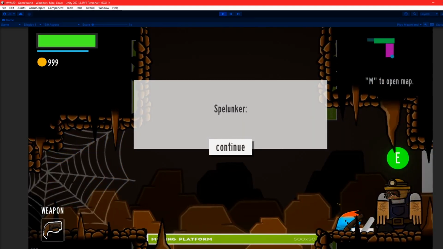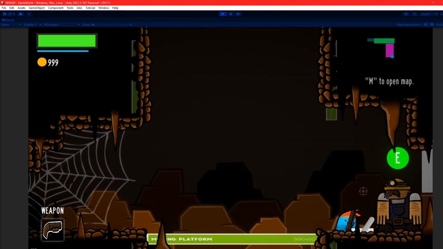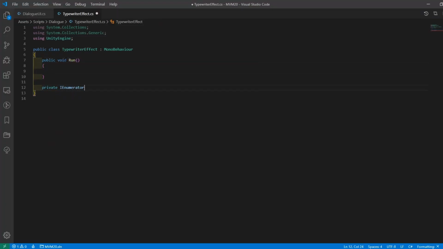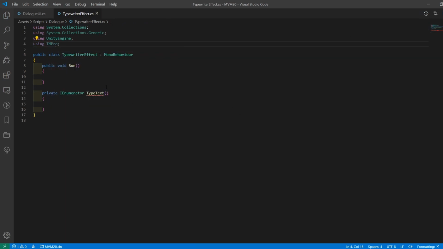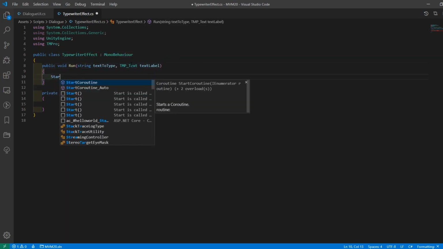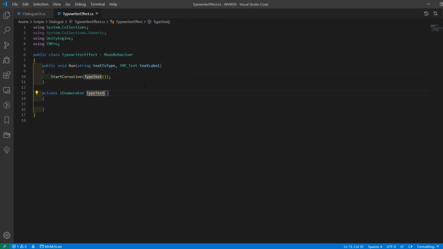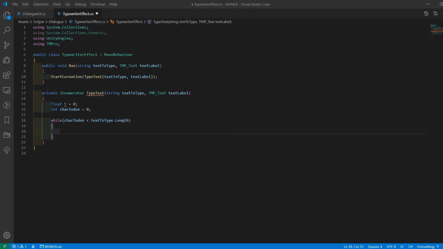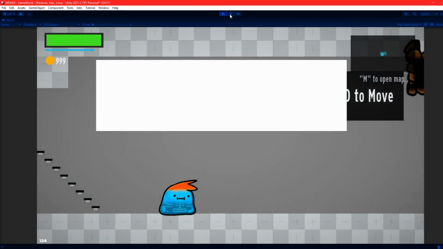With that all out of the way, I began overhauling the dialogue system. The dialogue system I'd created previously I programmed in about 10 minutes, and it was pretty rough to say the least. I scrapped all of the code that I had and started from scratch. After setting up the UI, I started rewriting the typewriter effect. I pretty much just created a coroutine that would get the string of text that was going to be displayed on the screen, got each character from said string, and then over a period of time display each character one at a time.